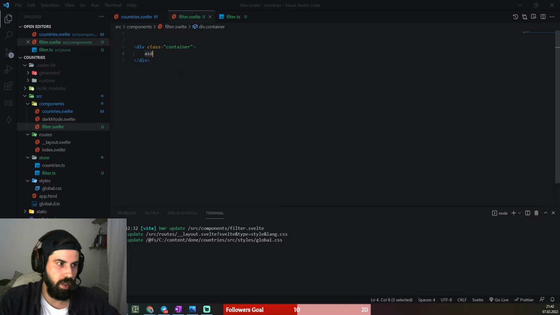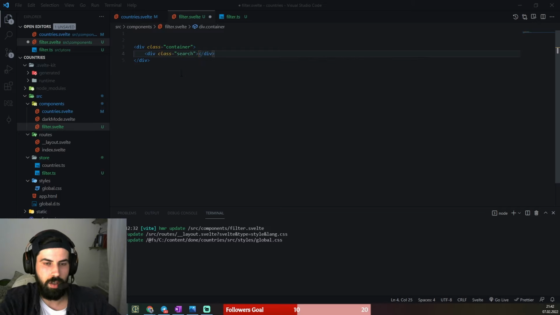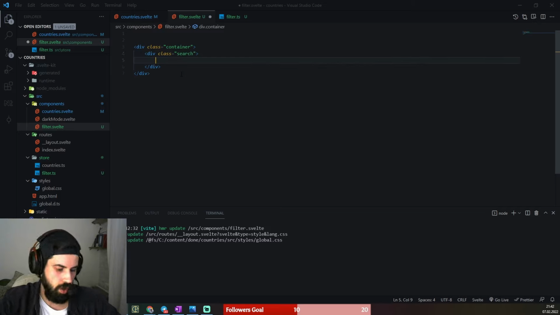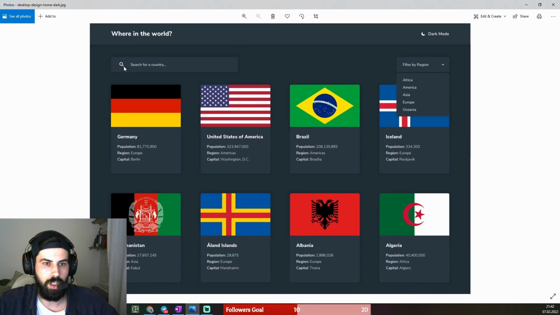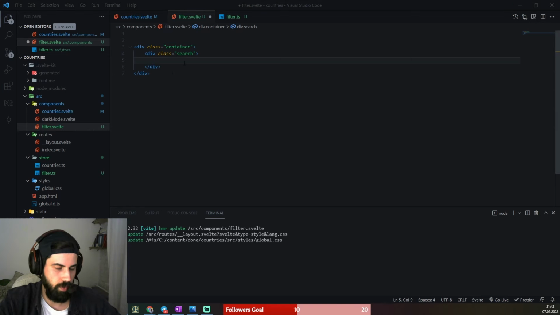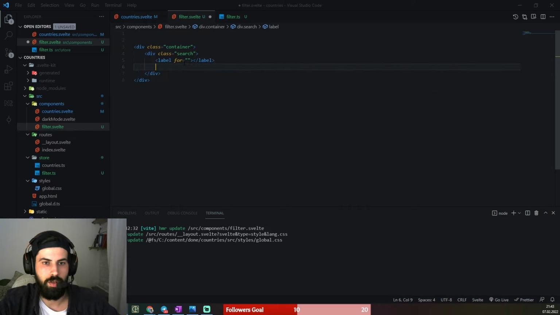Okay, let's define what we actually need. So we create another div here. What do we actually need? We need here an icon and some placeholder. So for the icon, we're gonna use a label because we need, once we click on it, to focus on the input itself.